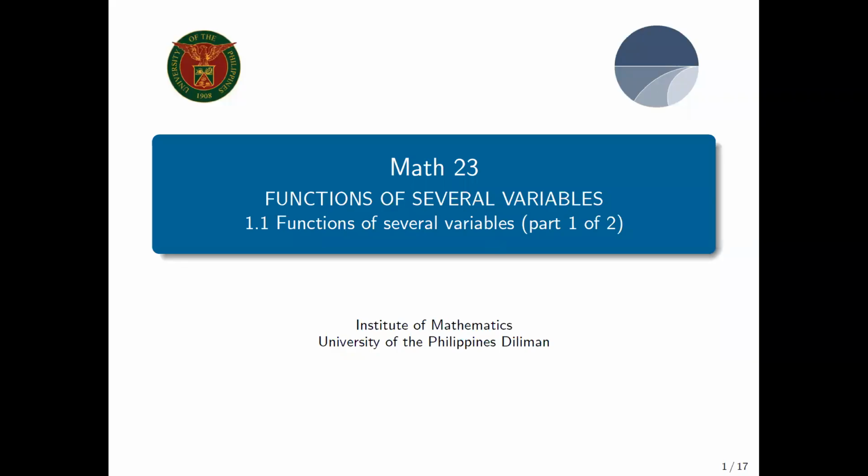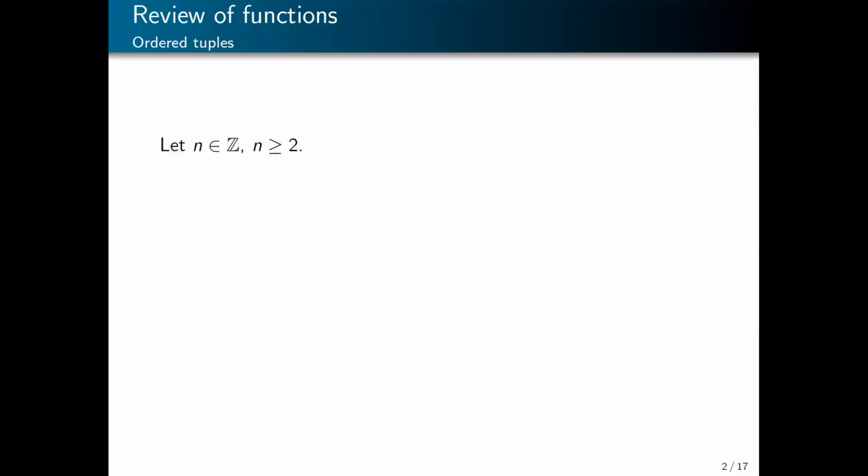This is part 1 of lecture 1.1 of Math 23, Functions of Several Variables. In this video, we will give the definition of a real-valued function of two or more real variables, and we will learn how to find the domain of such a function. We begin by recalling the following concepts.